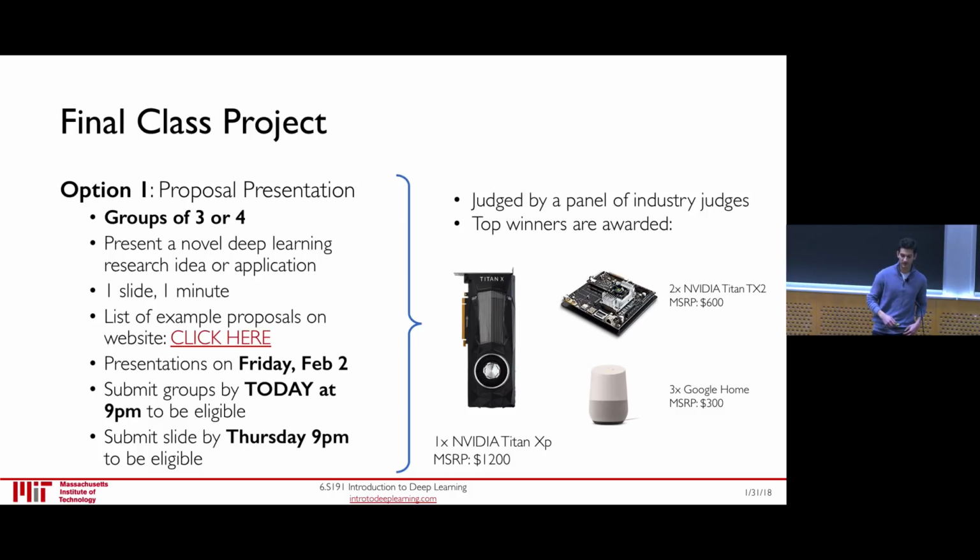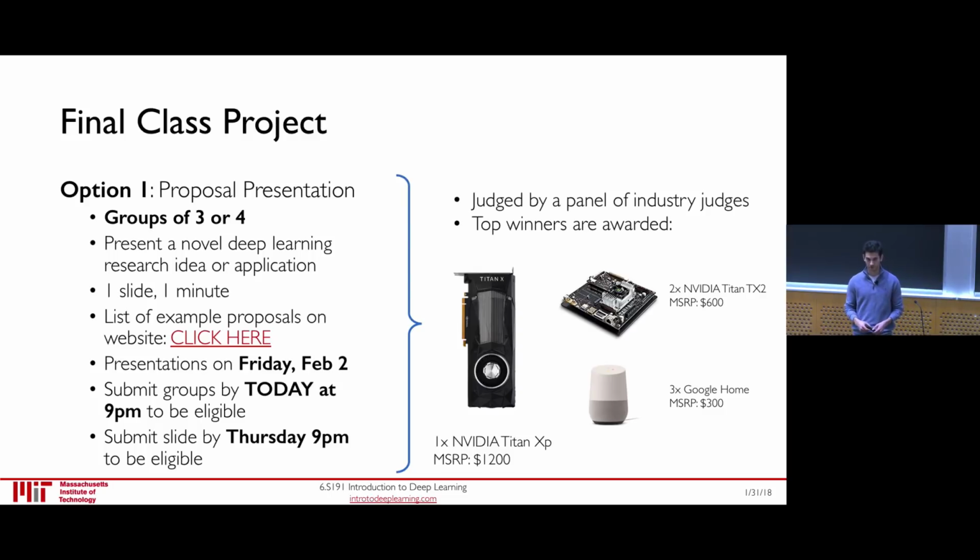For those of you who are taking this class for credit, I need to reiterate what options you have to fulfill your credit requirement. The first option is a group project proposal presentation. For this option, you'll be given the opportunity to pitch a novel deep learning idea to a panel of judges on Friday. You'll have exactly 1 minute to make your pitch as clearly and concisely as possible. This is really difficult to do in 1 minute, and this is one of the challenges we're putting on you, in addition to actually coming up with the deep learning idea itself.